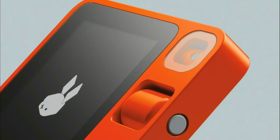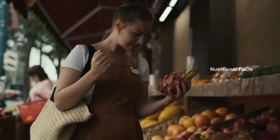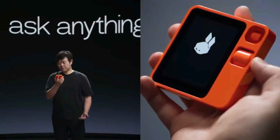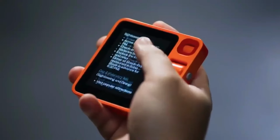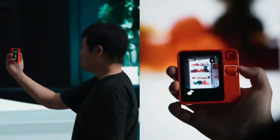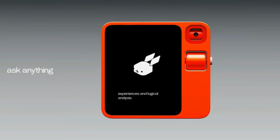To wrap things up, let's revisit the key points discussed. The Rabbit R1, with its Chihuahua-inspired design and advanced capabilities, provides a competitive edge in the AI market. Its collaboration with Teenage Engineering brings a blend of futuristic and retro aesthetics compared to the Apple Watch. On the other hand, the Humane AI Pin, while palm-sized and wearable, falls short with slower response times and a pricier subscription model. The choice between the Rabbit R1 and the Humane AI Pin ultimately depends on what you value most in an AI feature's price or design.